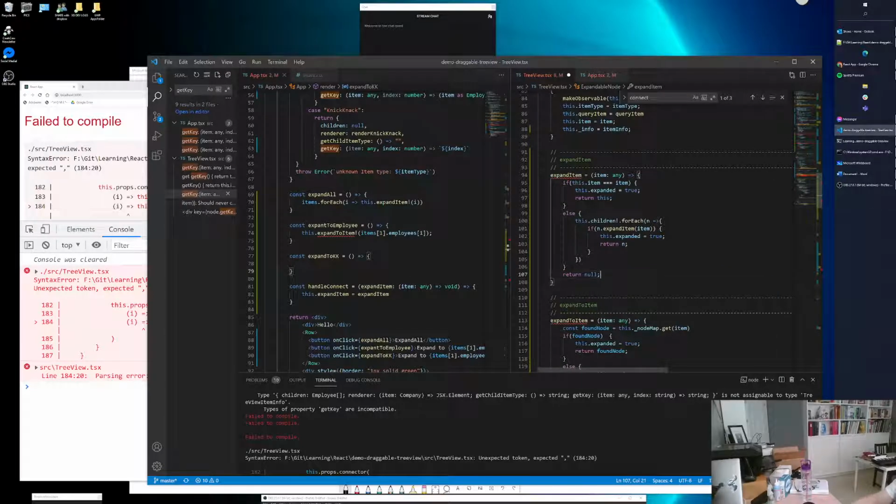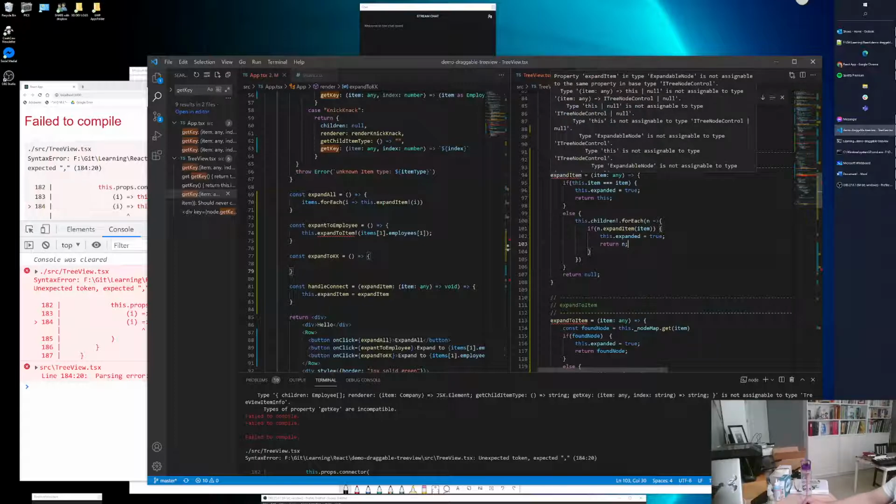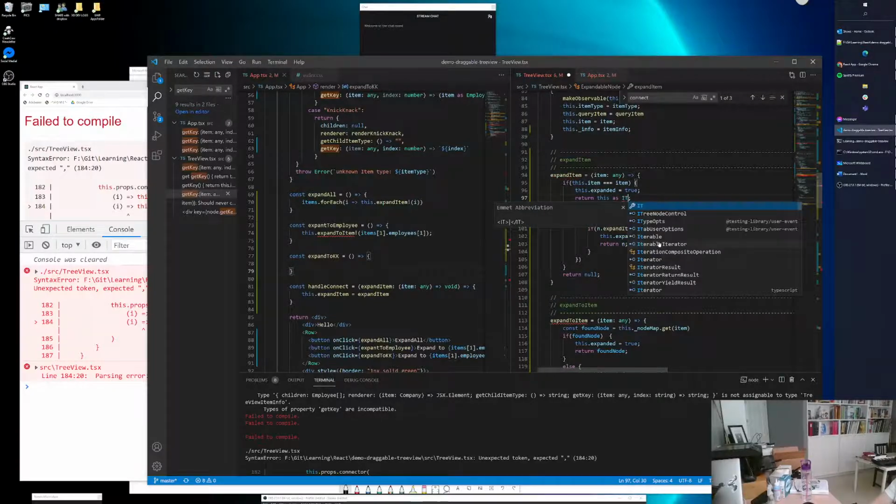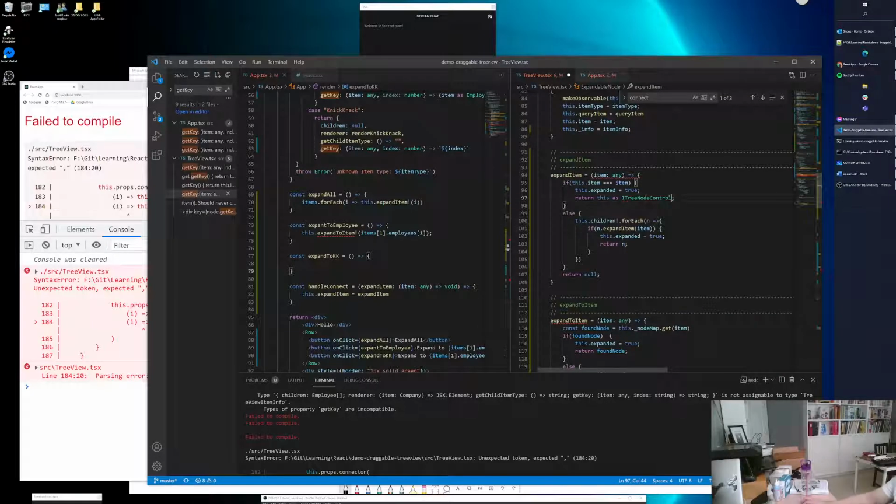You're good there. And it doesn't like that. This type expandable node is not assignable to the iTree node control one. It's not assignable to type iTree node control or null. The type this or null is not assignable to type iTree node control or null. Return this as an iTree node control. Does that work?